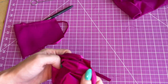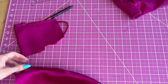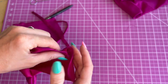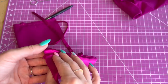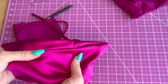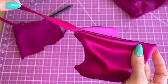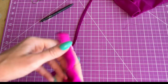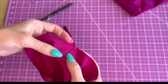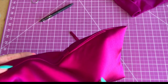Now that we've done that, we're going to turn it right sides out and understitch the facing. Understitching is stitching the seam allowance down on the lining side, close to that seam line — it holds the lining in so it doesn't poke out. You're going to understitch until you get an inch from the edge and do that on both sides. I've understitched the lining: I stitched the seam allowance down to the lining side close to the seam line, and stopped at an inch before the edge.